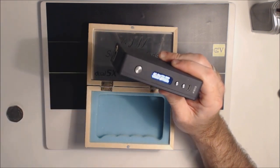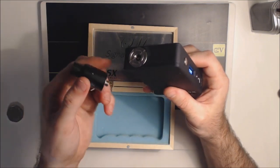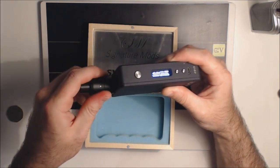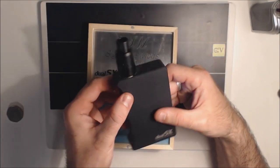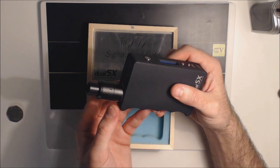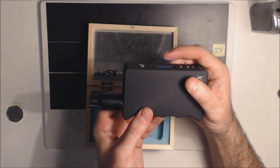So what I'll do is screw an ATTI on now. I've got several ATTIs, but I think I'll put on a black one to match the Velocity. So I'm going to put the Velocity on. And this is a Clapton build in this actually. So yeah, you can see there it matches. It's a nice match for it. I've got the Smok tank I've had on here, 20.5, 24.5 mil, and that doesn't overhang at all. So it looks perfect on it. But yeah, I've got the Velocity on there at the moment.